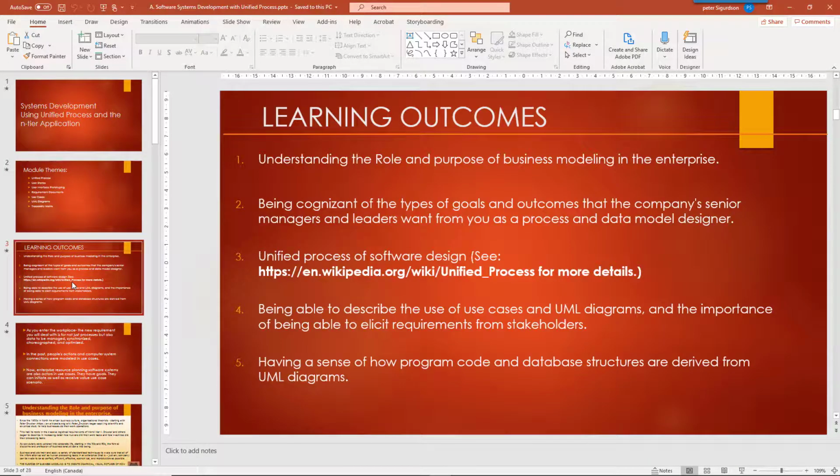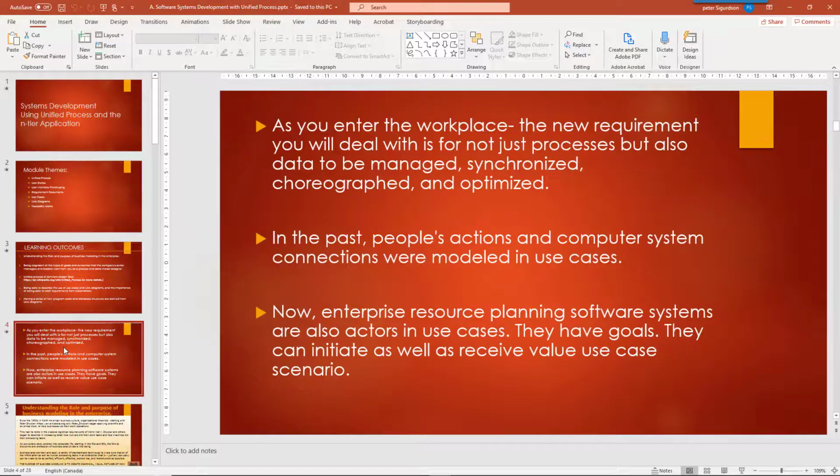And the concept of user stories is that if you're an IT analyst or a business analyst and you ask a user what are your requirements, they're going to be confused. They won't really know what that question means. So you ask them, Mr. Smith, Mrs. Jones, from the time you come in the morning till the time you leave, tell me the story of everything you do.